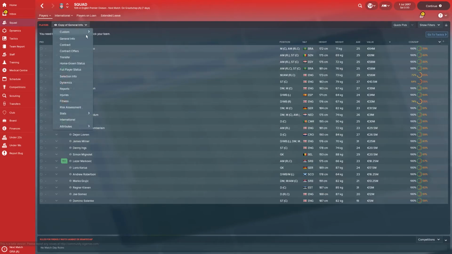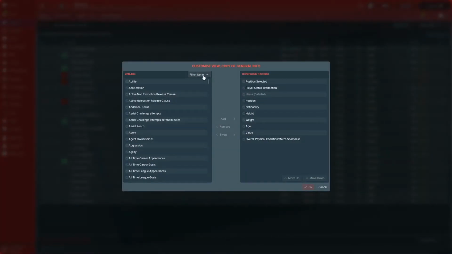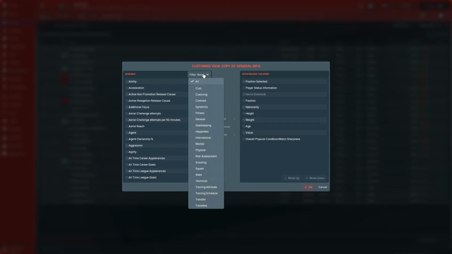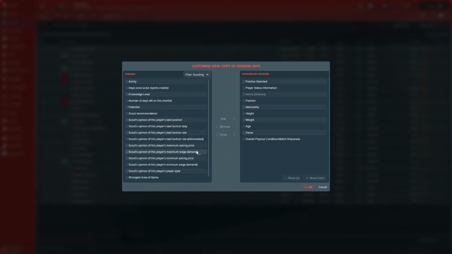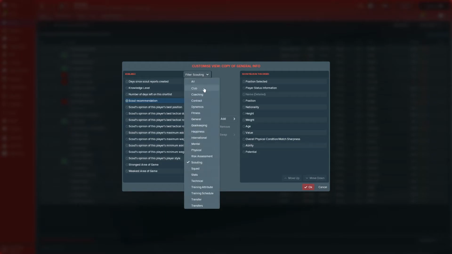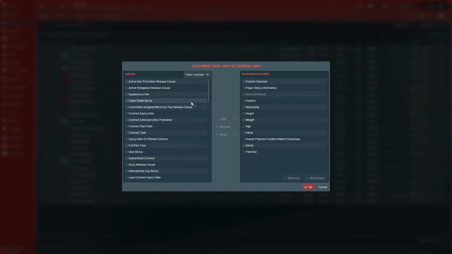And of course, you can customize it, keep adding stuff. Maybe, let's see, what do we want? Maybe we want the scouting. We want to keep track of their current ability, and of course the potential, to see if we have any future stars. And what else? Maybe a contract. We want to keep track of when their contracts expire, so we know when we want to renew contracts, and so on. You can see it keeps on adding here.